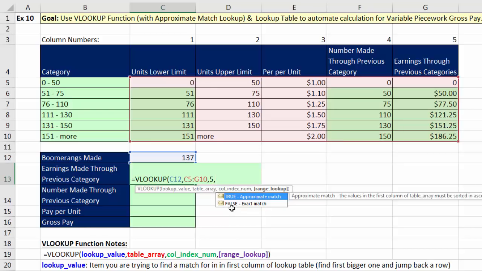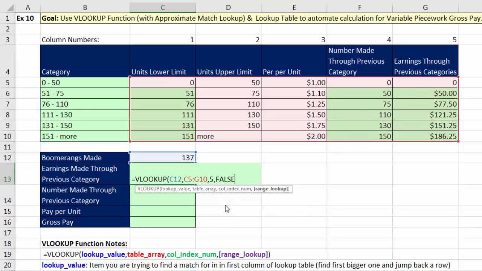Later, even in this video and later in the class, we'll see how to use exact match. That's when you're looking up something like a product name and you want to go get a price. Now, the cool thing about approximate match is that we can double click this, and that true tells VLOOKUP to do approximate match. I'm going to backspace.